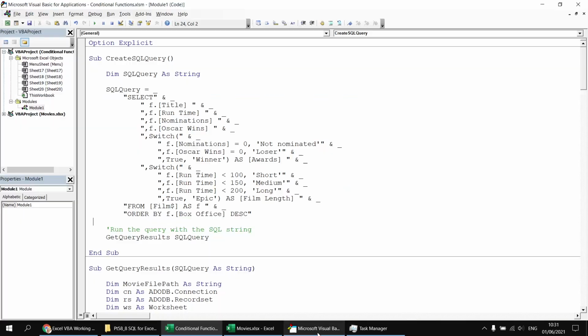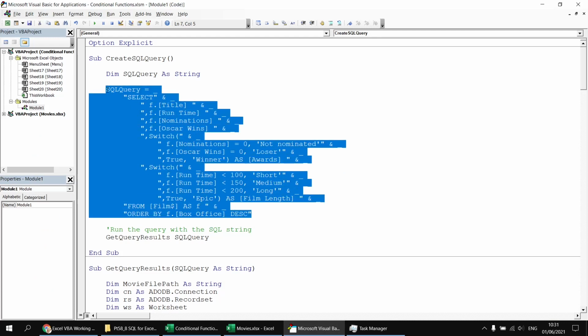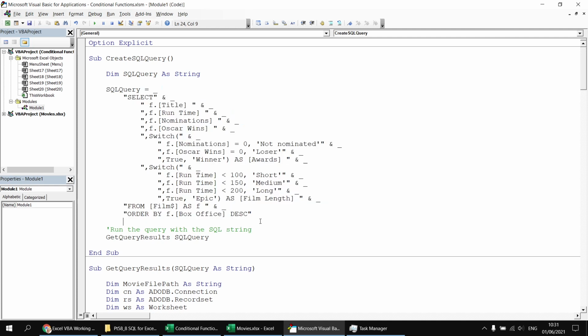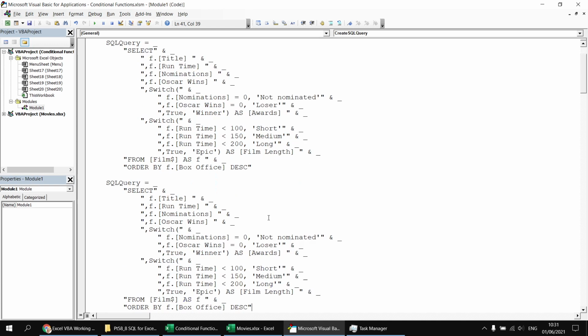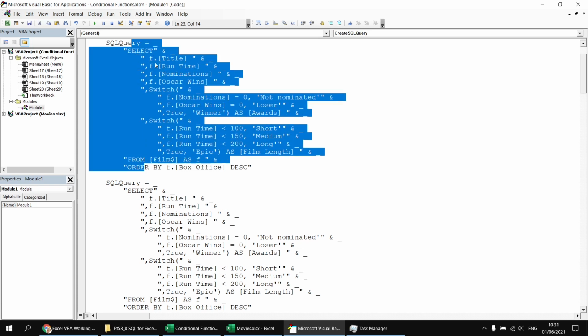I'm going to head back to the Visual Basic Editor, and I'm going to start by copying and pasting this entire query. I'm going to make quite a lot of changes to this, and then I want to be able to go back quickly to the other version. So I'm going to paste that in a little further down my query, and then I want to comment out one of those two statements. So you don't need to comment out every single line, because every line is joined together with a continuation character.